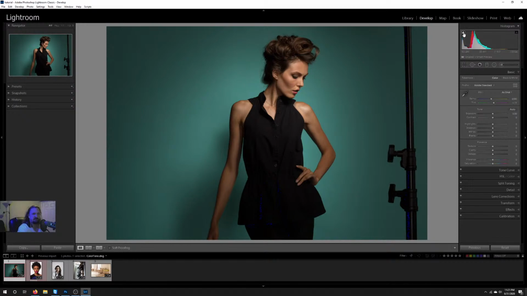So in this case, I have it turned on. It's showing you the areas that are clipped on the black end, which means there's no information. But that isn't to say that you can't get that information back. So what you can do is go down here to either your shadows or your blacks and move those up. What is the difference between shadows and blacks? Shadows deals with the mid-tone black. Blacks means the overall black levels. Whenever you do adjust the black or the white levels, you start to get into this hazy area almost. So I don't really adjust those too much unless there is an extreme situation.